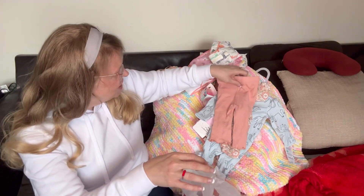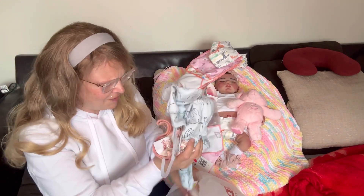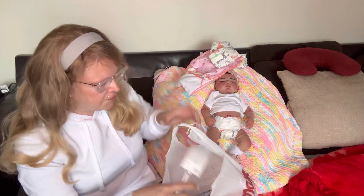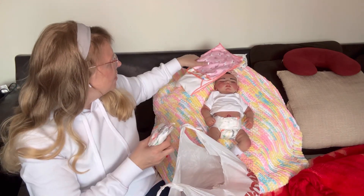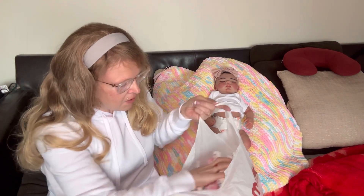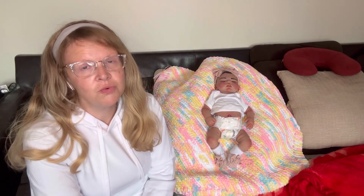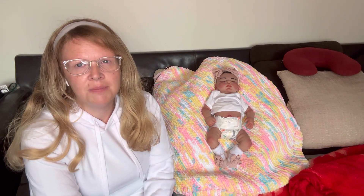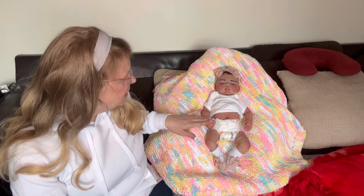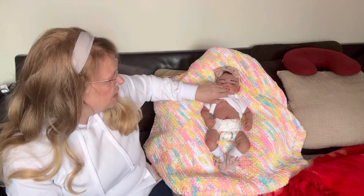That's everything she comes with, and all of that for $225 you guys. That's amazing - a huge savings and really great price for a fully painted full body silicone baby girl with the rooted and drawn hair, the eyebrows, the lashes. Because I mostly send my babies bald, but she's got the hair. So that's a really, really good price. And anybody who's bought a baby from me would tell you they're beautifully soft babies. You don't have to powder them or anything. Super soft and really nicely painted and sealed - I use very expensive paints.